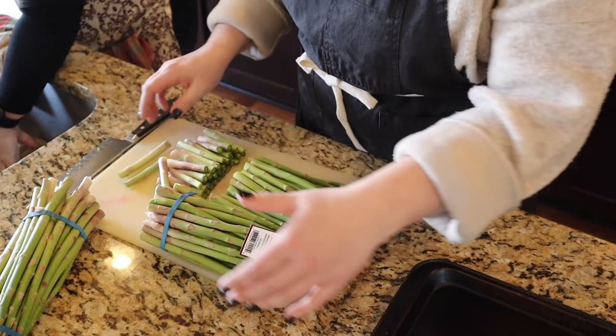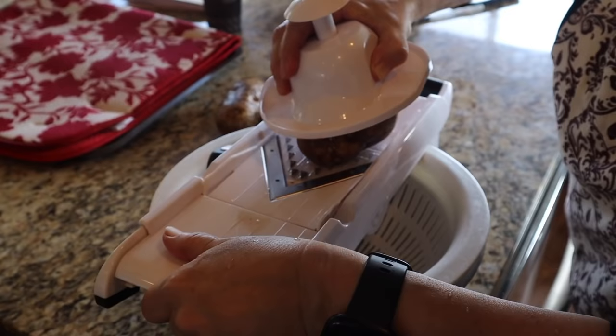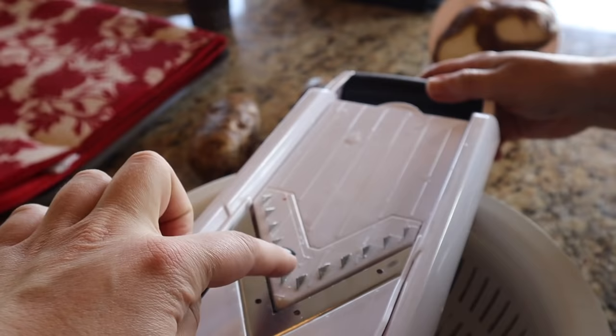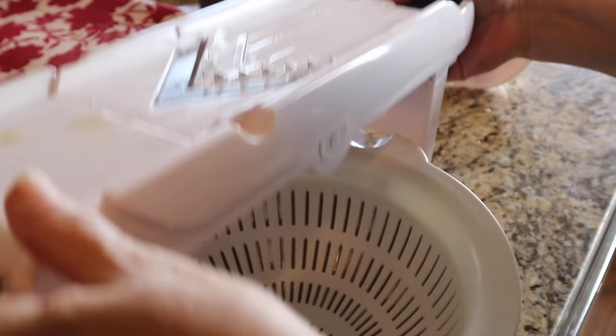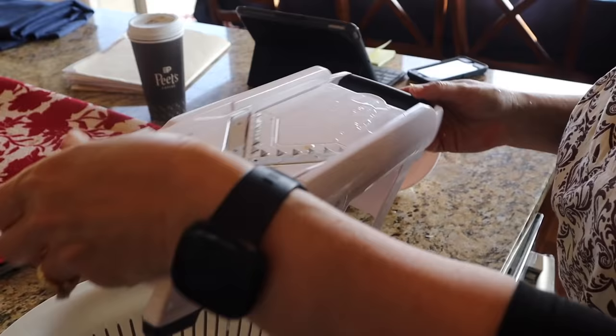My mom's washing potatoes. I got three russets here I'm gonna make into air fryer French fries for the boys. No, I don't think that's right. I can't imagine that this would be above. There's no way. I'm just making little peels, so that's not okay, right. You need this on the thickest setting. Oh, I thought I did that already. There we go. Yes, that looks better. Okay, try again. Now that I've cut this to smithereens. All right, let's see how this works.